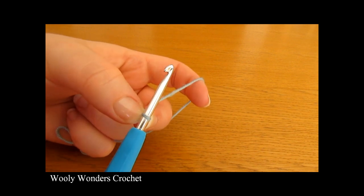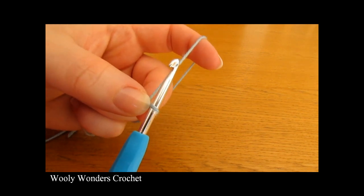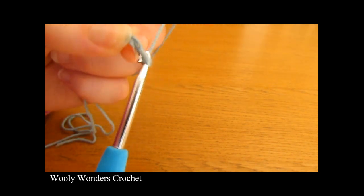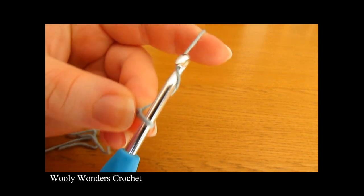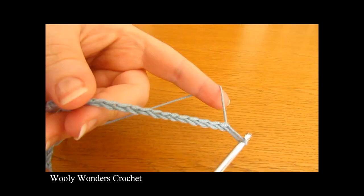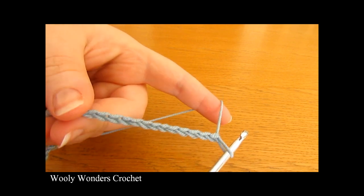And now once you have your slip knot, we are now going to make our foundation chain. And we are going to chain 46. So chain 1, 2, 3, 4, all the way up to 46. So there I have finished making my foundation chain, and now we're ready to move on to round one.